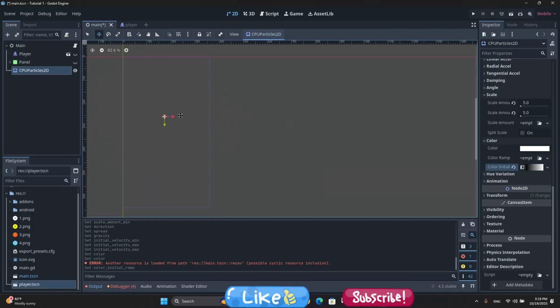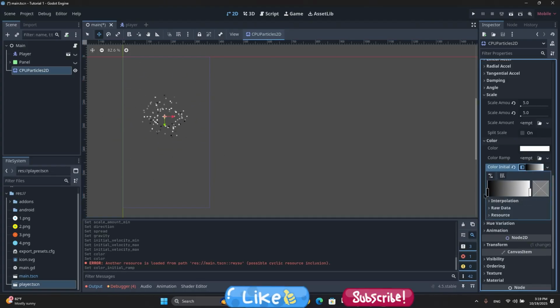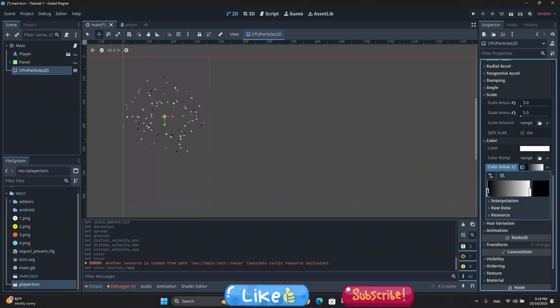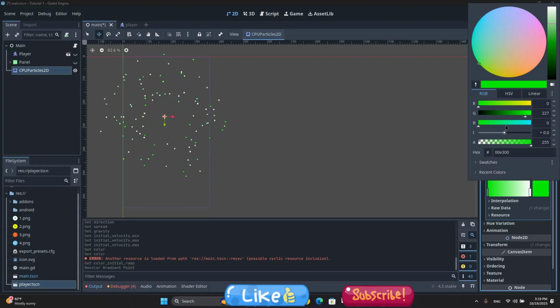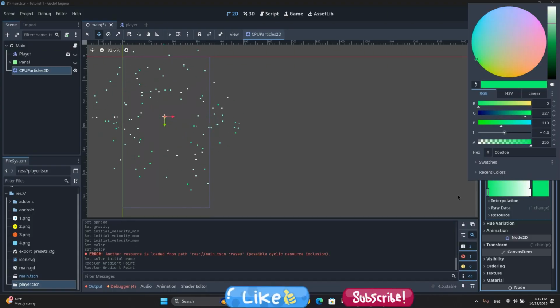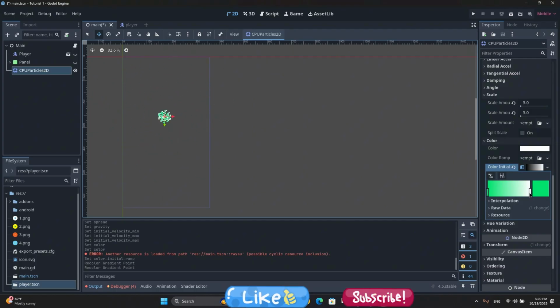Now it is black and white. Let's click here, we have the black color here and the white color here. Let me give it another color for now. Green would be okay. So this is the green color, and this one's the white.